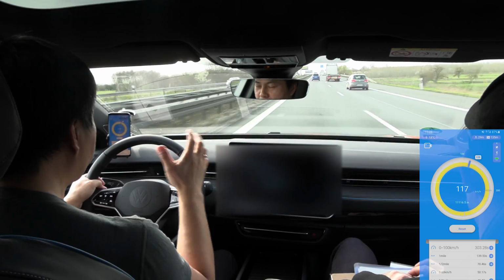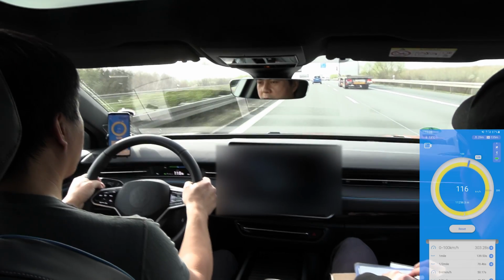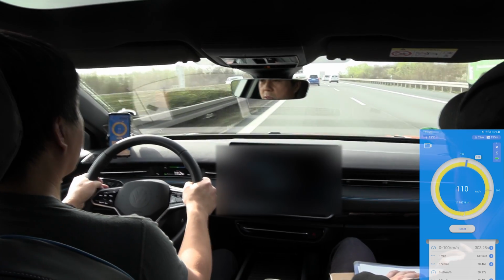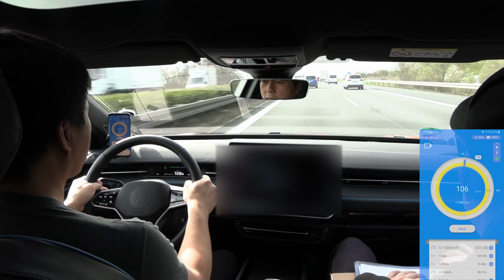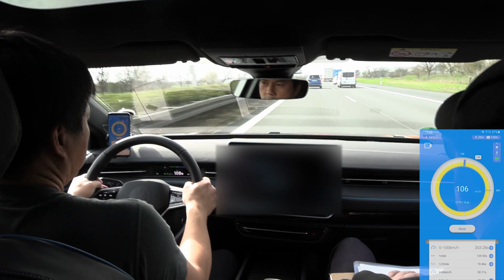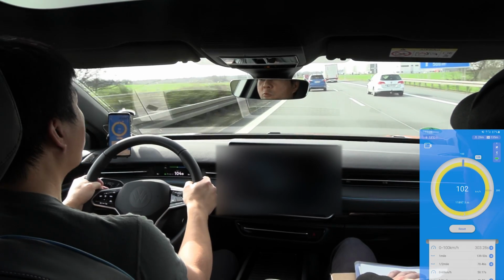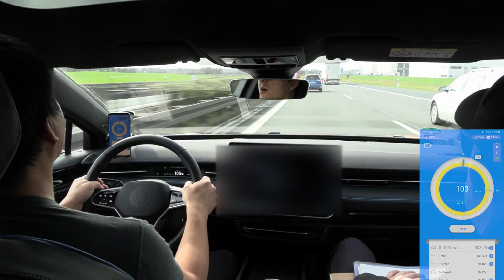But yeah, big shout out to Volkswagen, because you know, Volkswagen had a press event in Alicante in Spain, and I was invited, but unfortunately it's a bit too far for me, and it was a long event spanning several days, so I couldn't go there because, you know, I have family now. But Volkswagen really wanted me to test the ID7. I realize it now. I also wanted to test the ID7. I was like, oh, too bad.